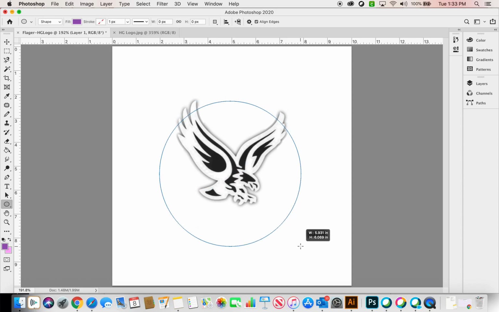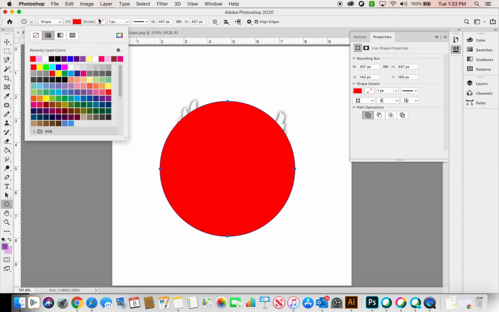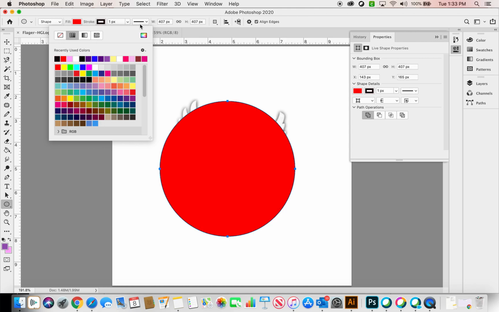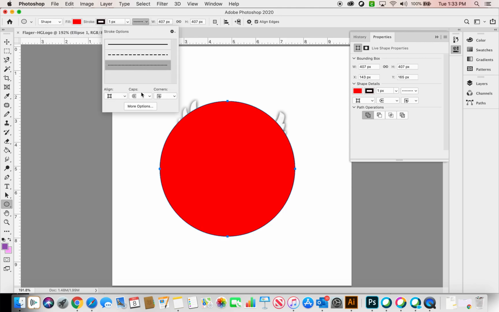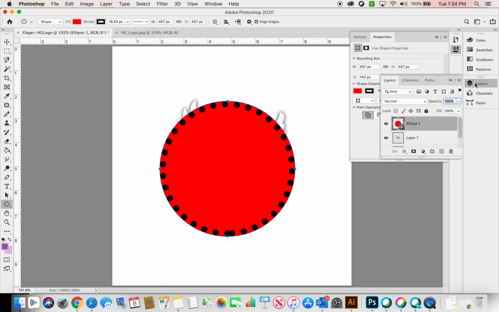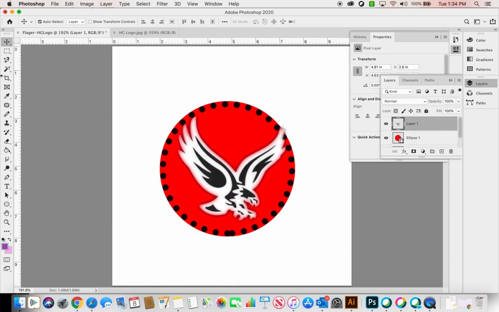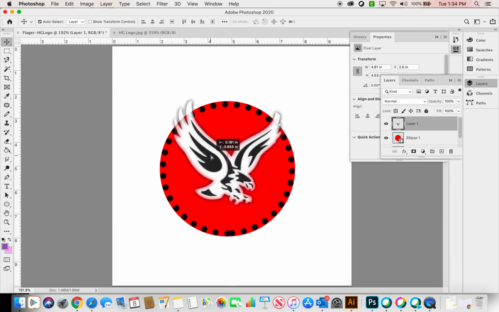So you could use the ellipse shape and use the different properties to maybe change the colors. I can change the stroke. I can change the stroke outline. I can change how thick the stroke is on that. Using my layers, I can move these to be where they need to be. So I can move one in front of the other if I want to. I'm going to use my move tool to move these around.